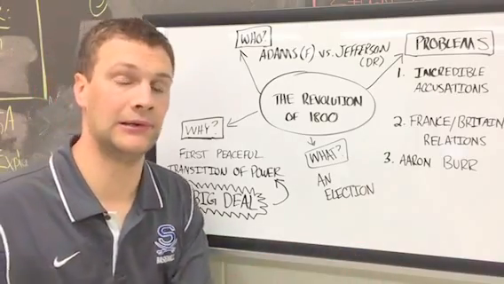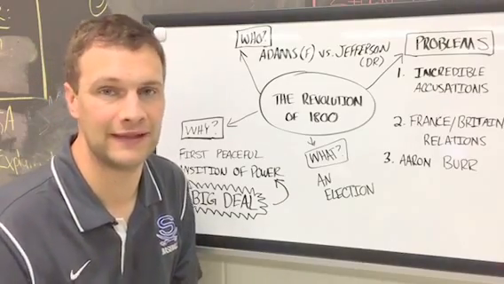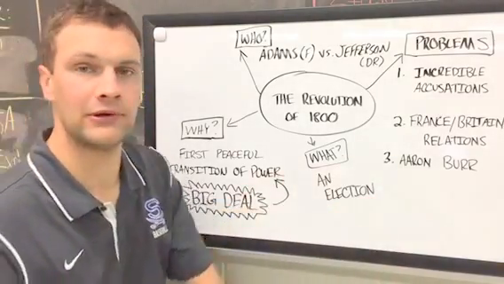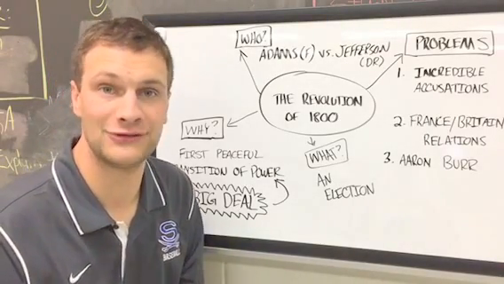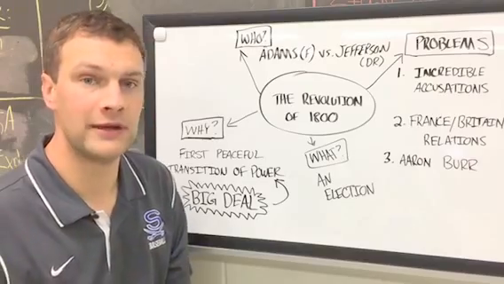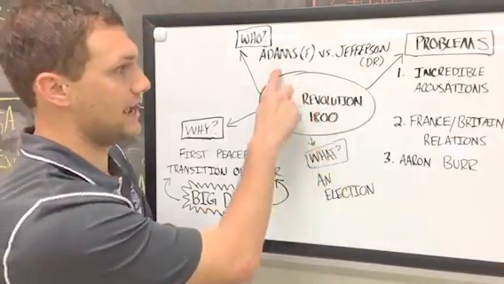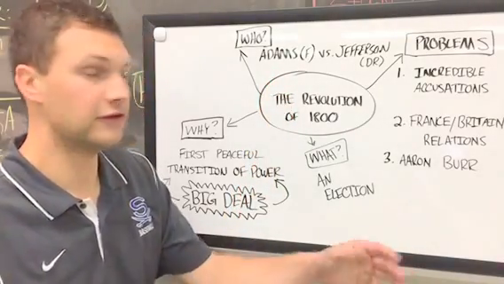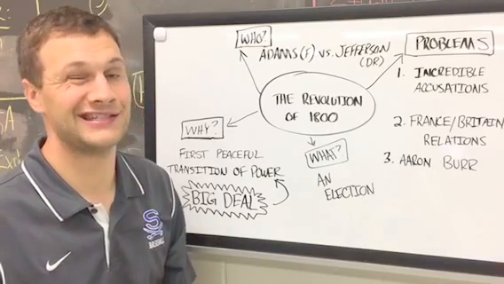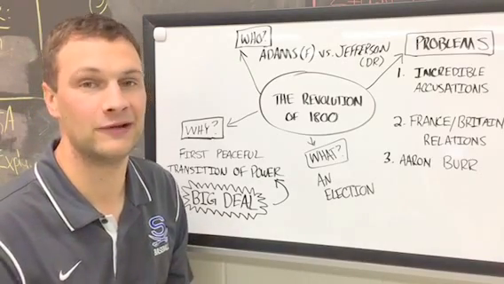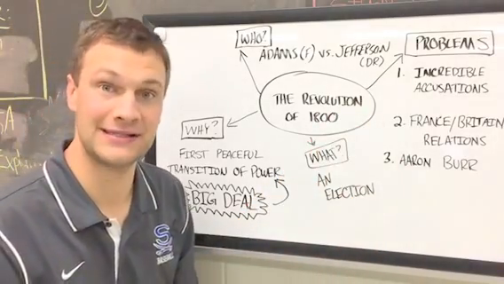You see, Aaron Burr is from New York, and New York is a swing state that the Democratic Republicans have to win the election. And so they think if they bring Aaron Burr on their ticket that they'll be able to do that. There's just one problem, and that's with how the Electoral College used to work, okay? In the old days, when they were selecting a president, the Electoral College would vote once for the president, Jefferson, Adams, and then they'd vote twice for the vice president, Aaron Burr, and the other running mate. Problem was in this election that some of the electors got a little mixed up as to who to vote for, and wouldn't you know it, Aaron Burr and Thomas Jefferson came out in a tie.